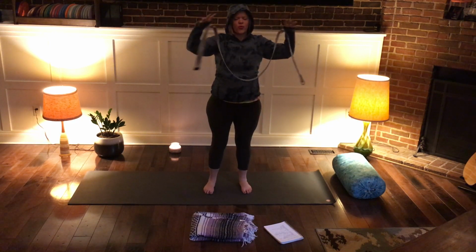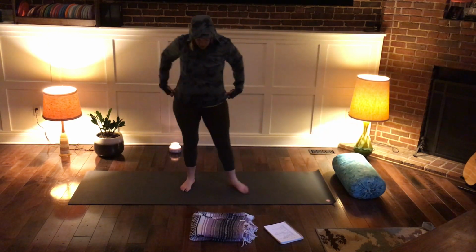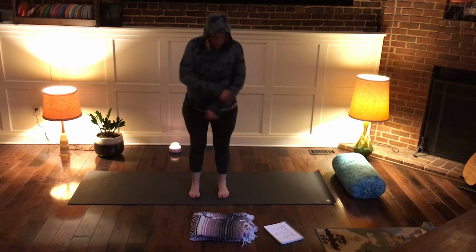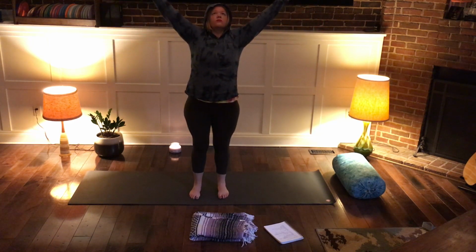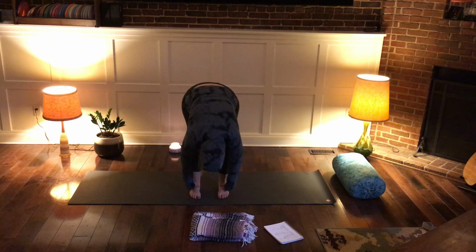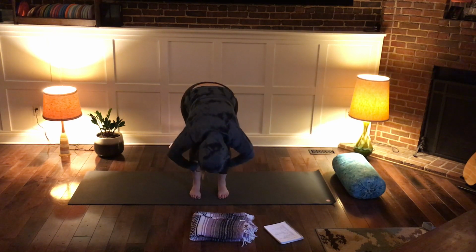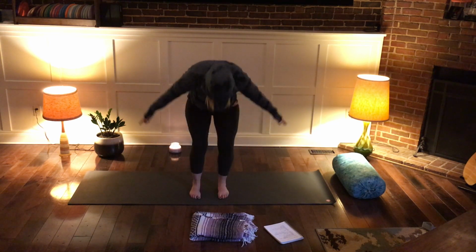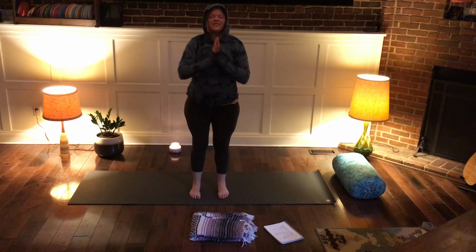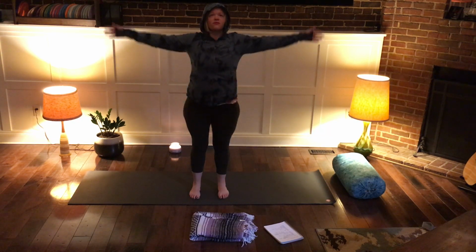Okay, once you've had enough of that in your shoulders, you can go ahead and place your strap out to the side. We'll use it later for something else. Come back to your mountain pose, and let's take another sun salutation here. So inhale, reach up. Exhale, forward fold. Inhale, come up halfway with a flat back. Exhale, forward fold. Inhale, reach up, look up. Exhale, hands down through heart center. And come to your mountain pose again.